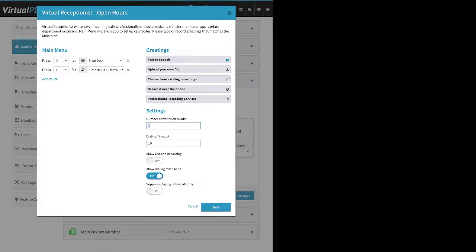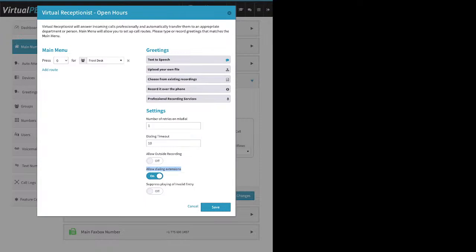Now, in this instance, like in this current setup, they can call in and press 0, they get to my front desk group, right? Or if they know an extension number, because I have allow extension dialing on, right? To enter a valid extension, the system will send the call. If they press anything other than 0, and that's not a valid extension number, that's a misdial. The system will then play the greeting again and give them a second attempt.